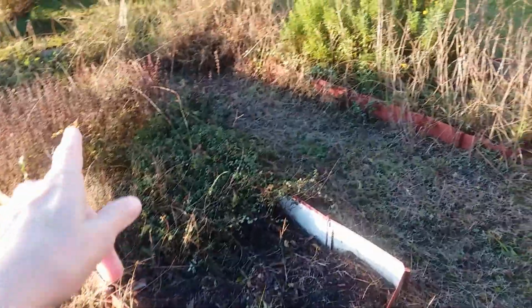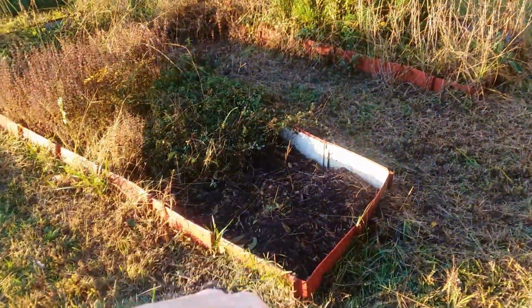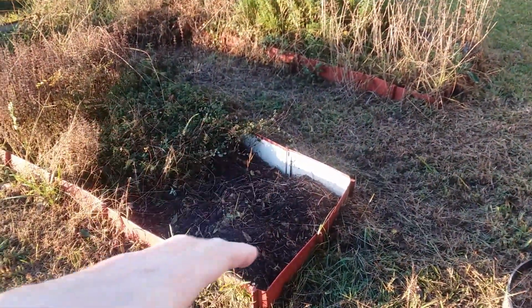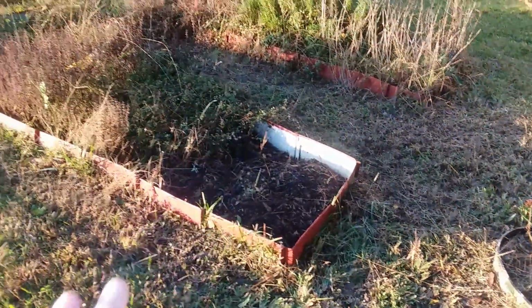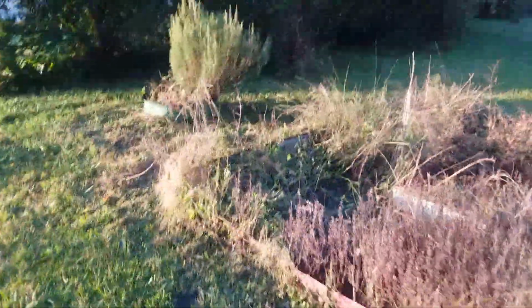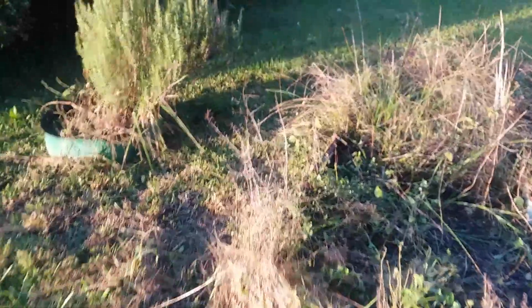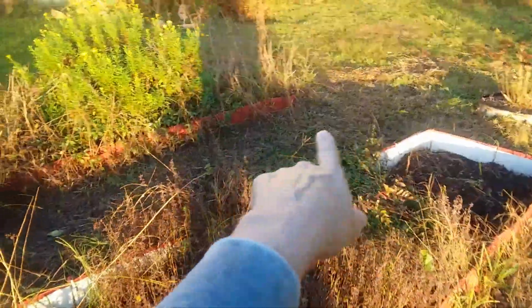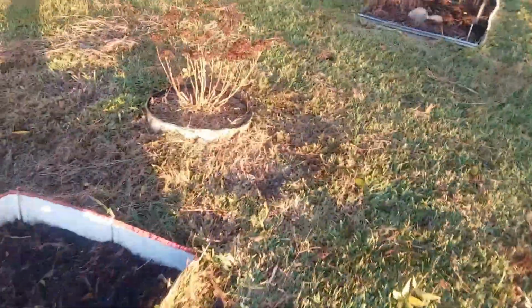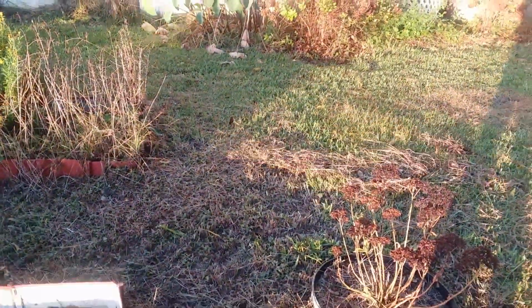This is my first herb bed, and Adam put it in a horseshoe shape so that we could get into the middle and work on both sides of it, so the beds would be narrow enough for us. But he put this in here when he was still push mowing all of our property, all 3.5 plus acres. So there's a little bed there, and you see, once he got his riding mower, he can't get his riding mower through here. He can't get his riding mower in there. He can't get his riding mower through here either. And so he has to weed eat it because our push mower did finally die.